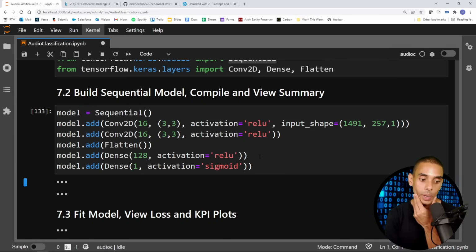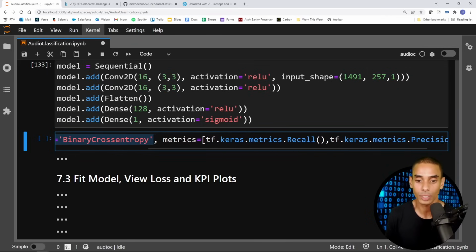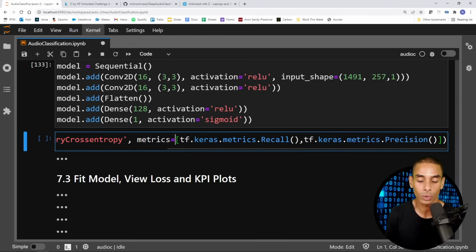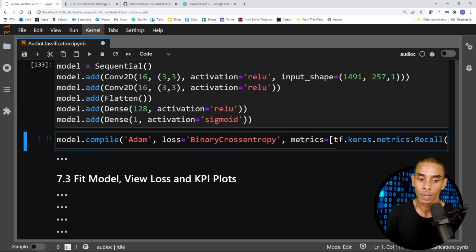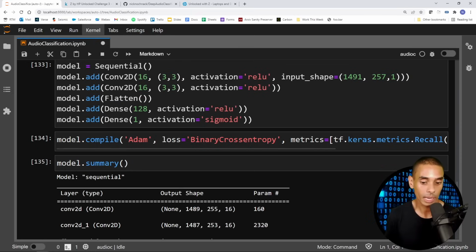that's going to create your sequential model. Cool. So no errors there. Now we can compile it. And to compile it, we're going to be using the Adam optimizer with a loss of binary cross entropy, because really this is just binary classification at the moment. And then we're going to pass through a couple of metrics. So we are going to specify metrics equals, and inside of a list, we're going to specify tf.keras.metrics.Recall. So this is going to give us our recall metric. And we're also going to specify tf.keras.metrics.Precision. And that is going to be inside of model.compile. So that will compile our model, and then we can take a look at it by running model.summary.